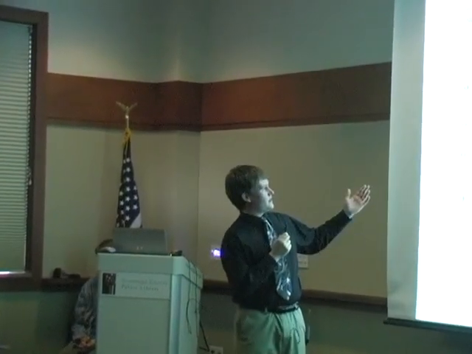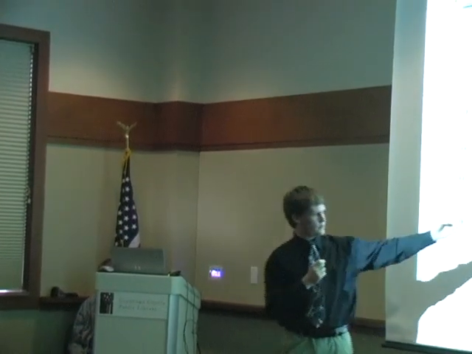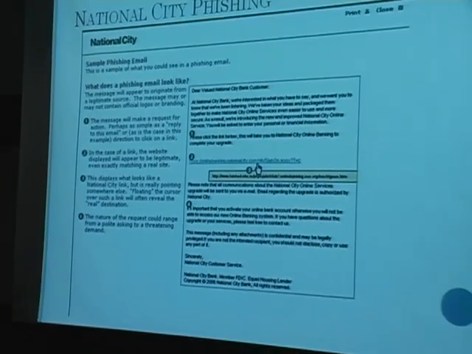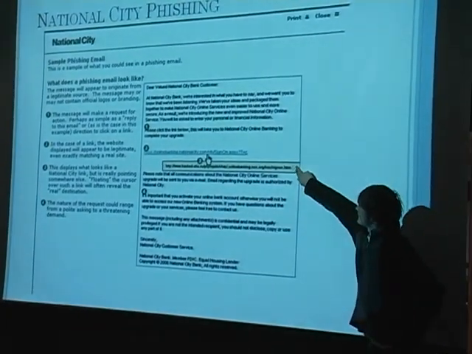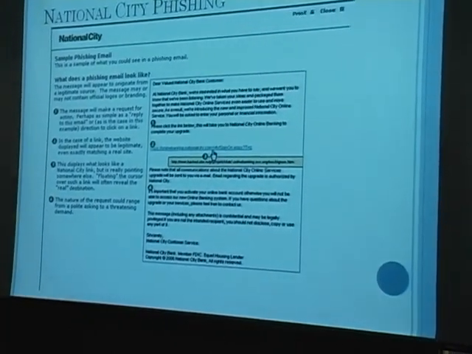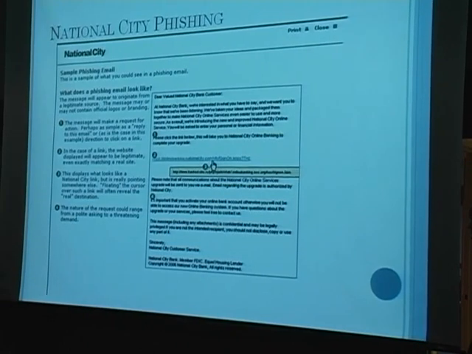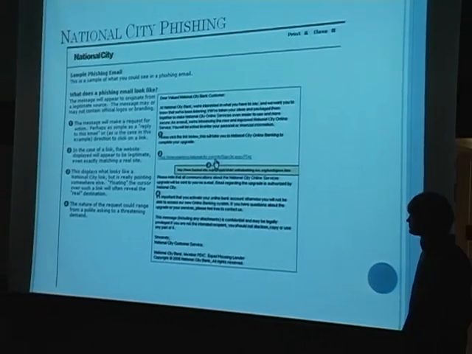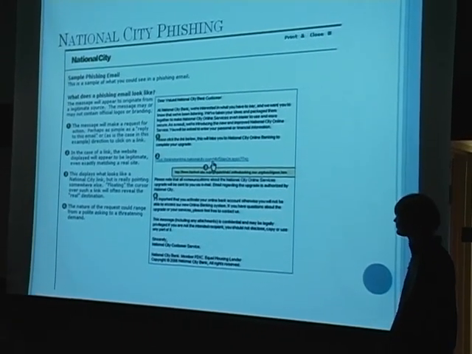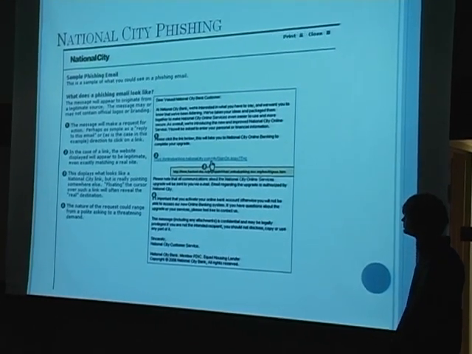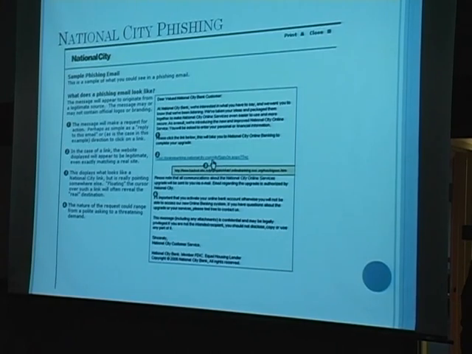In this link, it appears to be a legitimate site, but if you hover over the link, as you can see where it says number 3 in the green bubble, it's not actually directing you to the site that the hyperlink says. If you float over the hyperlink, it's going to show you where you're actually being directed to. This is no longer state of the art and won't necessarily work. But that's one way they can redirect you to a harmful site. And the request could be polite or threatening. What the text says doesn't matter so much as long as you can tell that it's a phishing email.